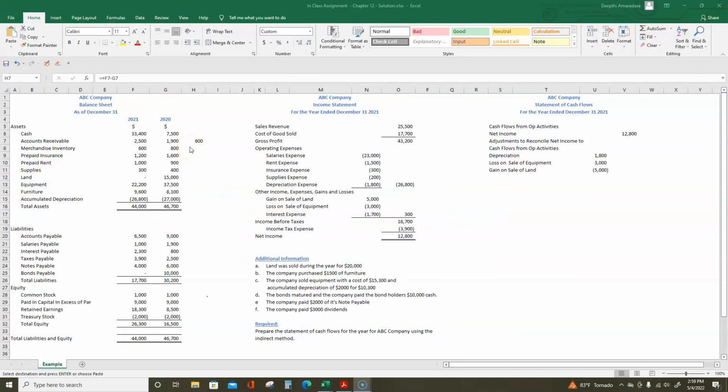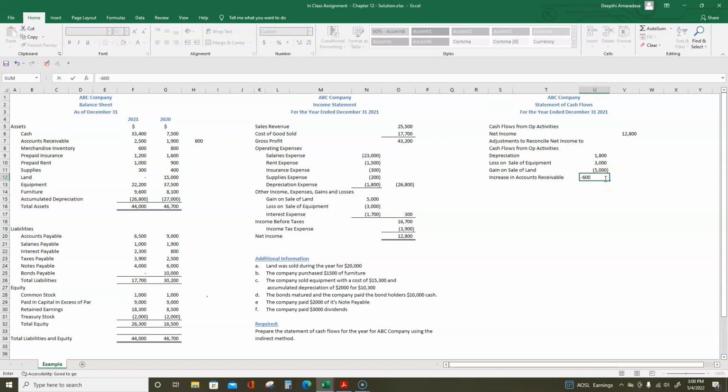In our example, we had a $600 increase in accounts receivable. So we're going to go to the operating activities section and say that there is an increase in accounts receivable, but that increase of 600 we're going to subtract. So I'm going to put that as a negative number. It will cause cash flows to decrease.